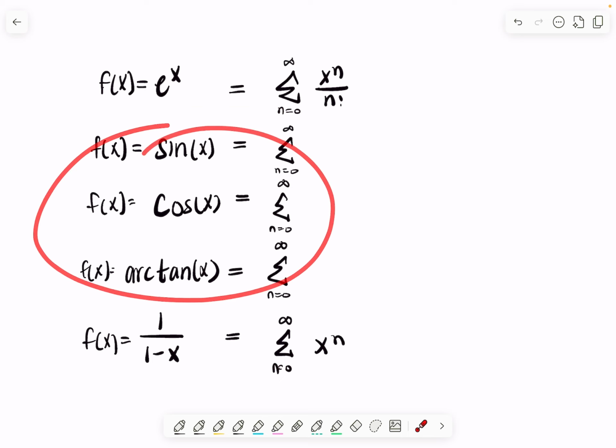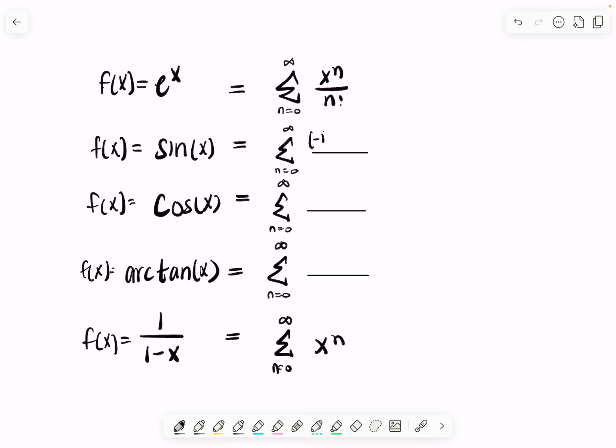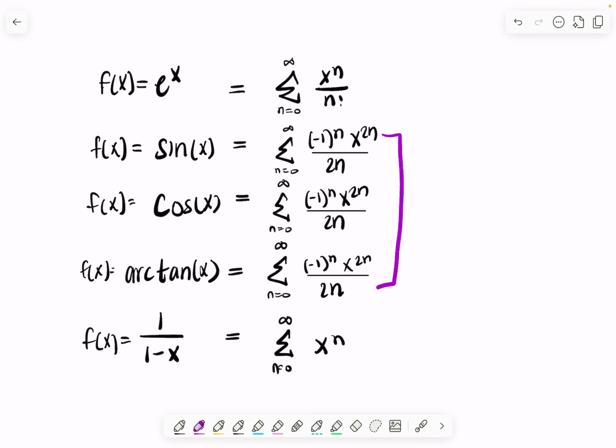Now we focus on these three. All of them are fractions. They're all alternating, so you're going to have negative 1 to the n. They all have x to 2n, and they also have 2n at the bottom. Now what's the difference? These two right here, sine and arctangent, are plus 1 series, so you're literally just adding plus 1 anywhere you see an n. And then the last thing is the first three series have factorials in the denominator. So factorial, factorial, and factorial. And that's it. Those are your Maclaurin series for these functions.